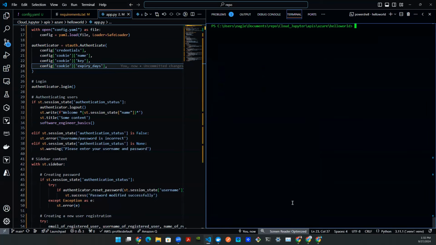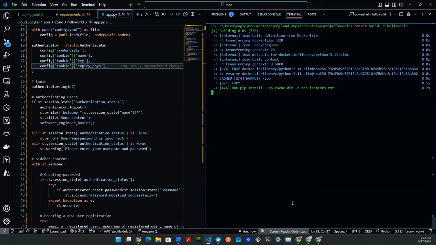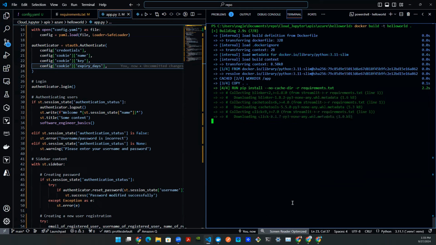We're going to use Docker for that. So this assumes your Docker Desktop is live and open. So what we're going to do is docker build. We're going to tag it with -t, and we're going to give a name, for example, hello world. And then this is to use a local directory. So we're going to put a dot, meaning that I'm using the artifact in this particular directory, and that is the local directory, which is here.